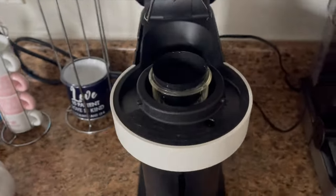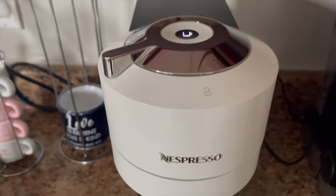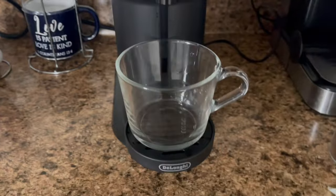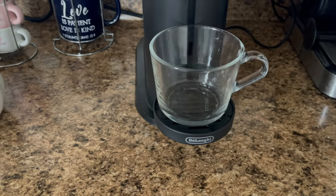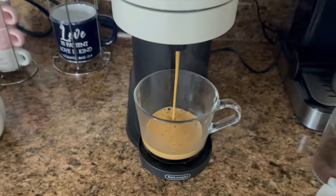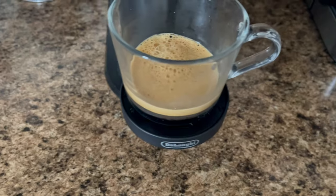Open the machine with one hand. Pop a little pod in. I'm trying to do all this with one hand. And I'm gonna make a decaffeinated white chocolate mocha. So here we go. So excited, you guys. Look at that. That's perfect, effortless crema. Only coffee lovers know what this means.